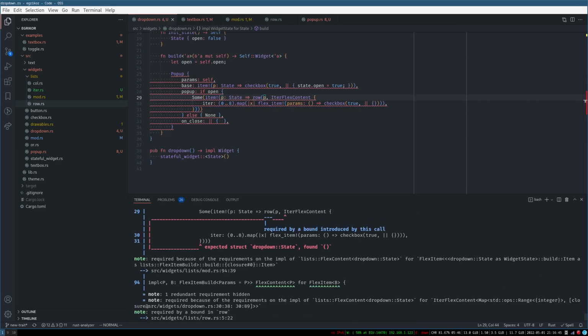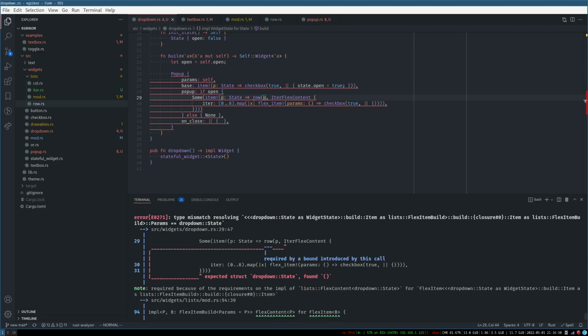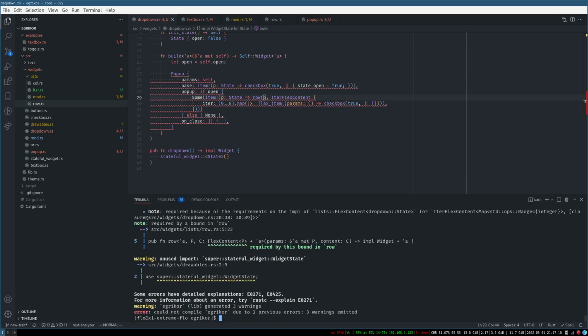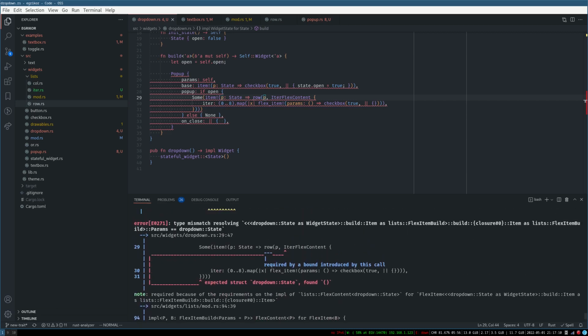Okay, absolutely no idea. Row acquired a bound introduced by this call. Expected struct Dropdown state, found. I think I've lost all. Like, so this is iter flex content, fine.